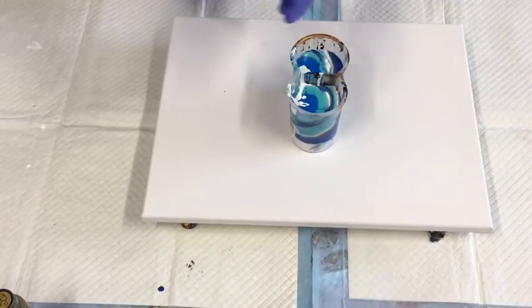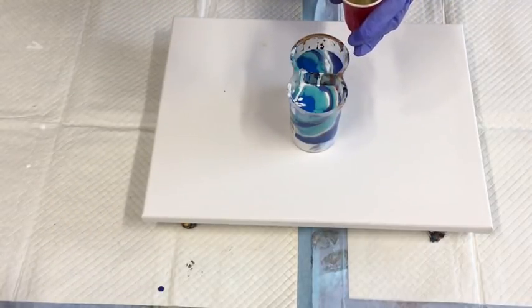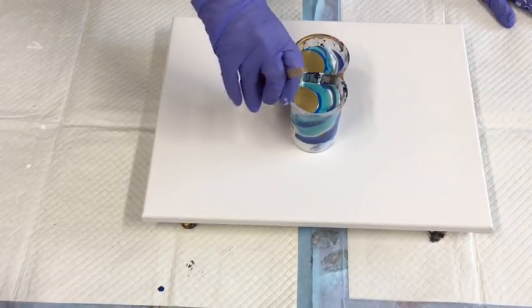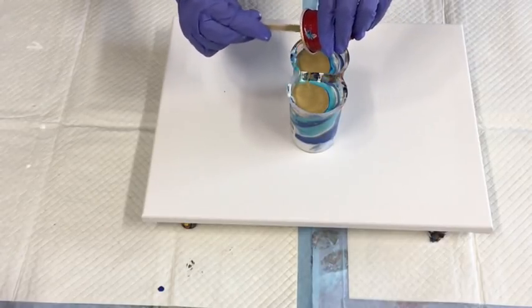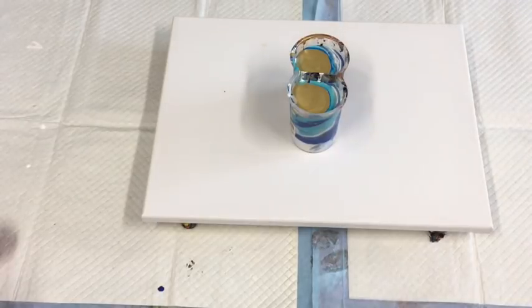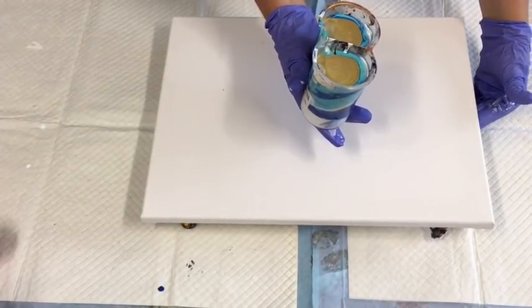I've used up the last of my milk paint, so now I'm going to add this Folk Art 14 karat gold — whether it makes any difference I don't know, we'll just give it a go. I'm going to basically pour this out so it's sitting on top. It should be the first to pour and I'm hoping it comes back up to the surface, though it might actually be lost in there. But you've got to give these things a try — that's how new products are found to either work or not. So it's art lab day!